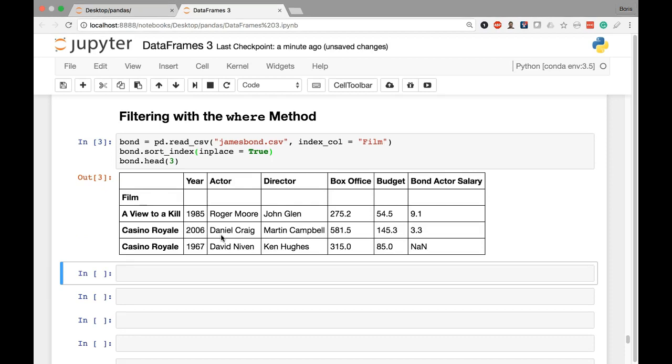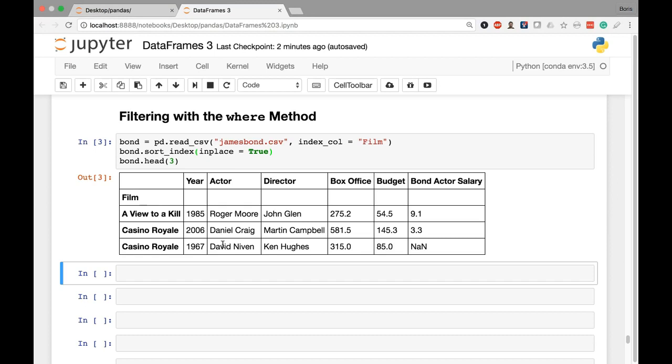So the where method is unique because it's actually going to return the original data frame, the complete data frame, even though we're filtering. Those rows that have a matching condition, or those rows that are valid for our condition, are going to have all of their values represented and present. And the rows that do not match our criteria are just going to be filled with null values. So let's take a look, because a visual example here will better clarify it than any way that I could describe it.